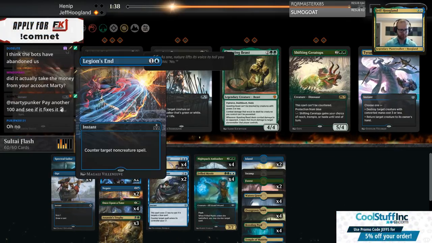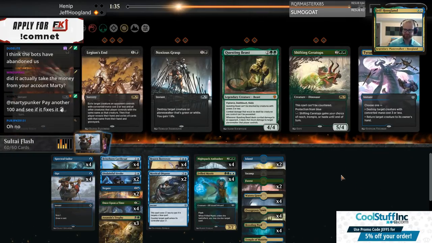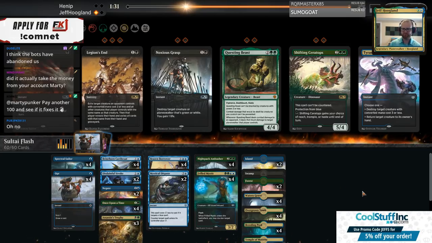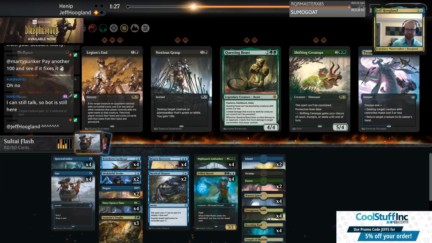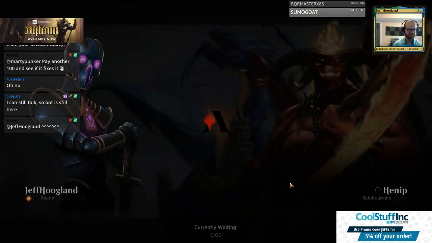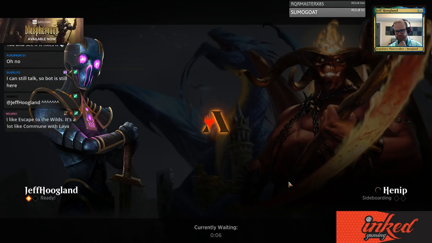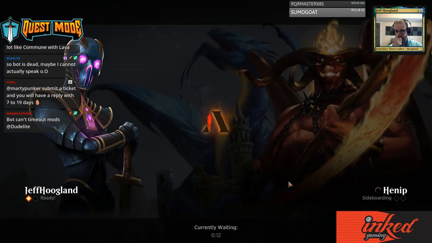I think that's how I want to board, just like counterspells. Counterspells in, random spot removal out. Like Escape to the Wilds, it's a lot like Commune with Lava. Yeah.